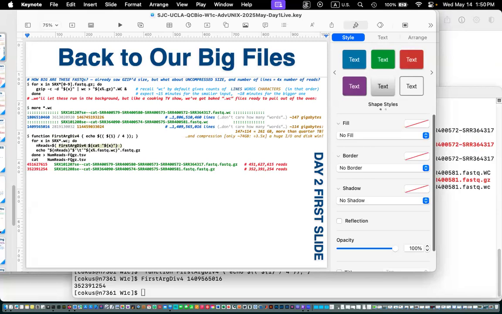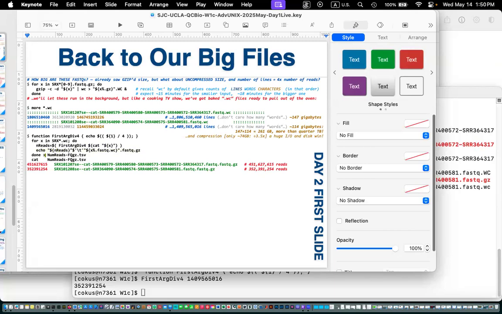The way this thing produces the output is it echoes it out. So the output number we want, the divided by 4 number, comes out as standard output. But then we need to do the same thing. So we capture that, we do a little command substitution so that we capture the output of this thing and make it be the right-hand side of this equals. And so the shell variable n reads will end up getting set to the number divided by 4. And then we just make an echo statement that puts the name of the file next to the number of reads. So it's nice.